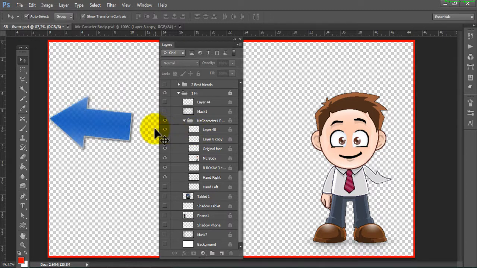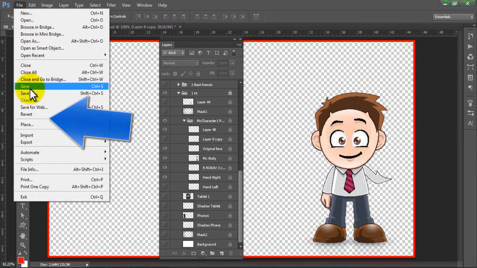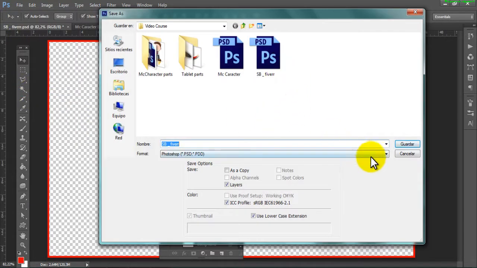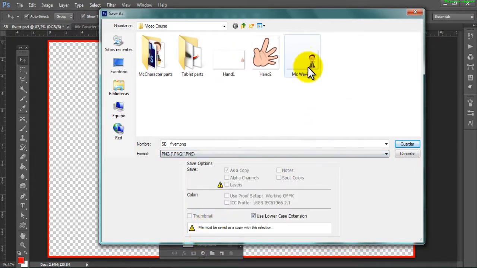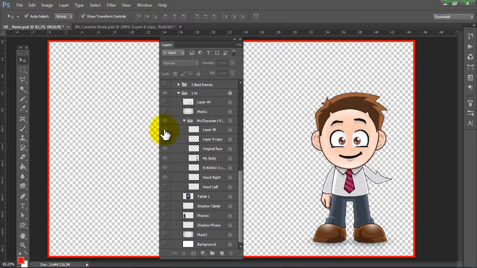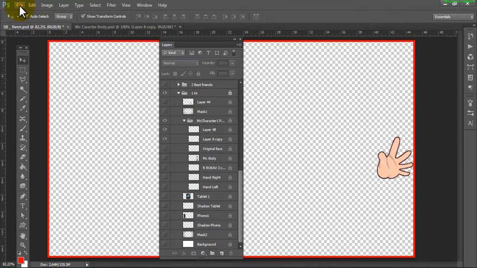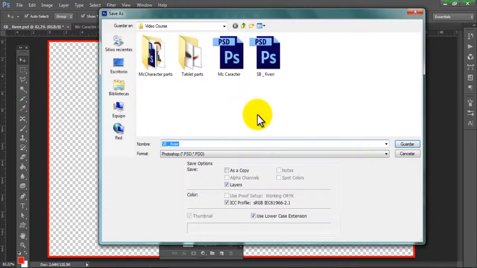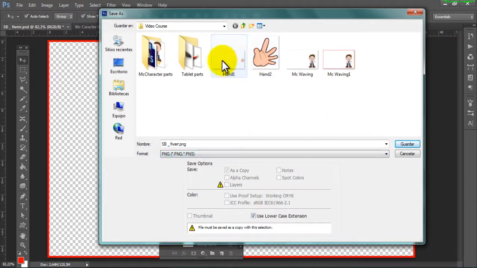I added the red square, so it will be easier to see the difference. Save the image in PNG file format. Hide the layers of our friend and show the layer with the hand. Save the image without changing the canvas size.